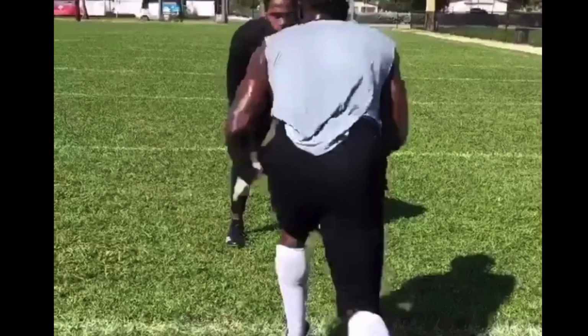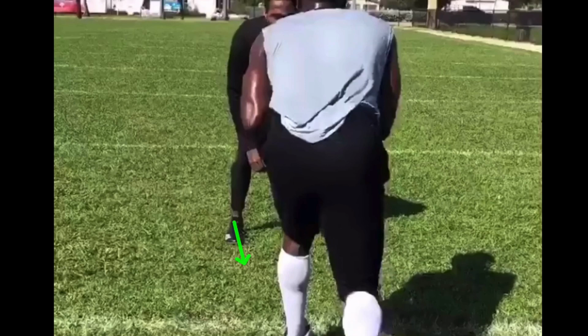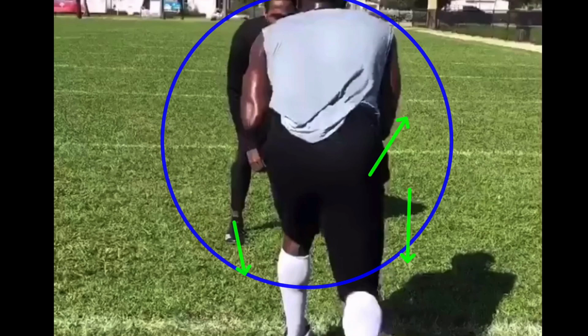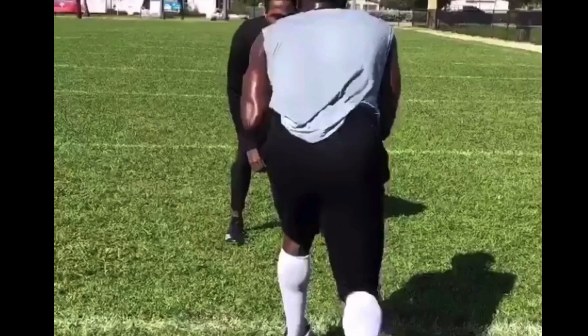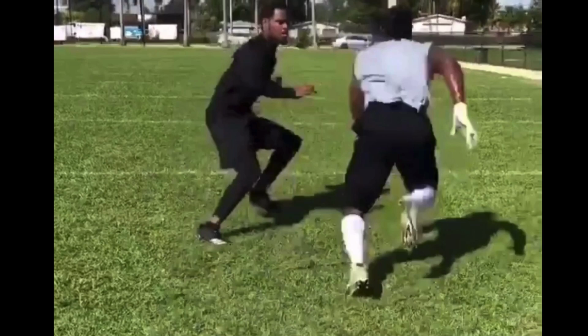So again, he comes off the line here. He gives a hesitation jab to the inside. Reason being, DB's in this catch technique, right? Maybe a yard or two off, he's catching this receiver. So he's working up, and then he's going to play disciplined man like this, right? So he's getting a hesitation hop to get a read on him. Now, when he bursts up field again, look how well he's selling fade. And AB's a quick guy, right? You quicker receivers, a little bit smaller receivers, if we could sell like we're a vertical threat every time that we're running a route, we're going to get a lot of separation.